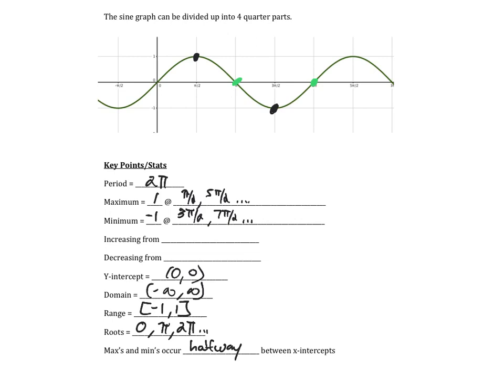period, right, first quarter period, pi over 2 is a max. If I counted another quarter of the graph over, I'm at a root. The next one, I'm at a min. The next one, I'm at a root, right? So if you divide the graph up into 4 equal parts, each one of those parts will either be a max, a min, or a root. So kind of interesting.